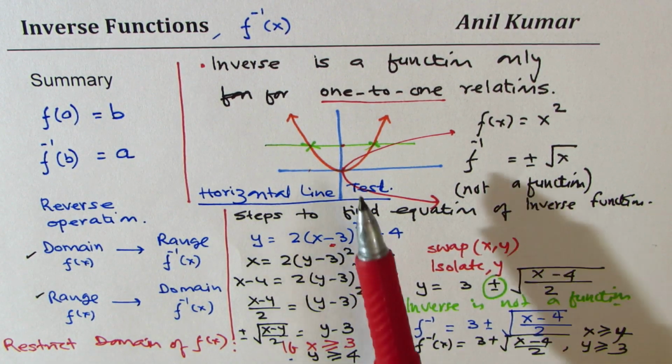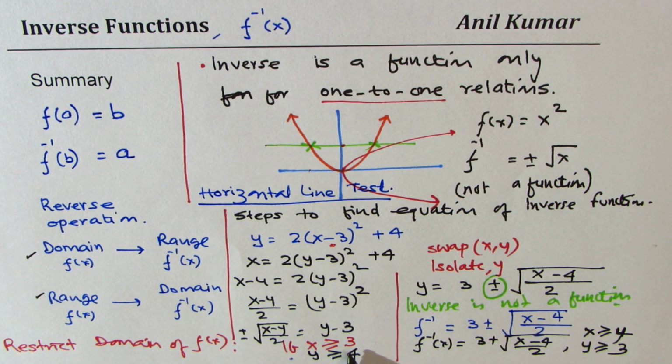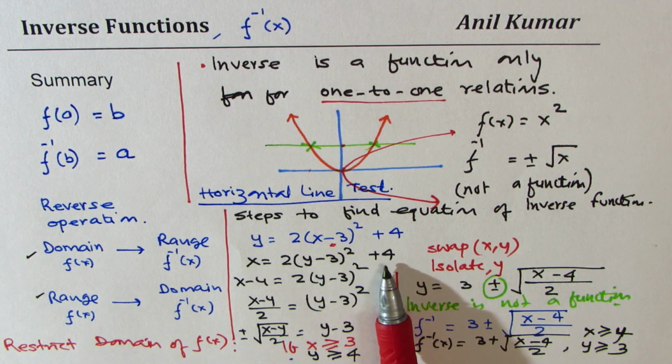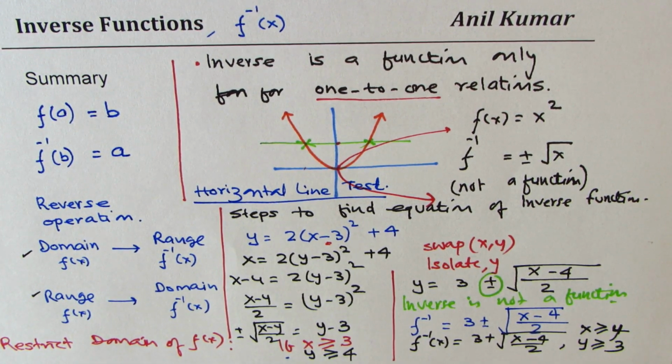Now in this particular example, we restricted the domain of our parabola to right side of 3, x greater than or equal to 3. Now for that function, range is y greater than or equal to 4. In the inverse, what we got was that the domain and range has swapped. Domain now becomes greater than or equal to 4 and range becomes greater than or equal to 3. Now for every function which fails horizontal line test, we could restrict the domain, sometimes the range, so that we can ensure that the inverse is a function, right? So that's an additional thing which we learned here.